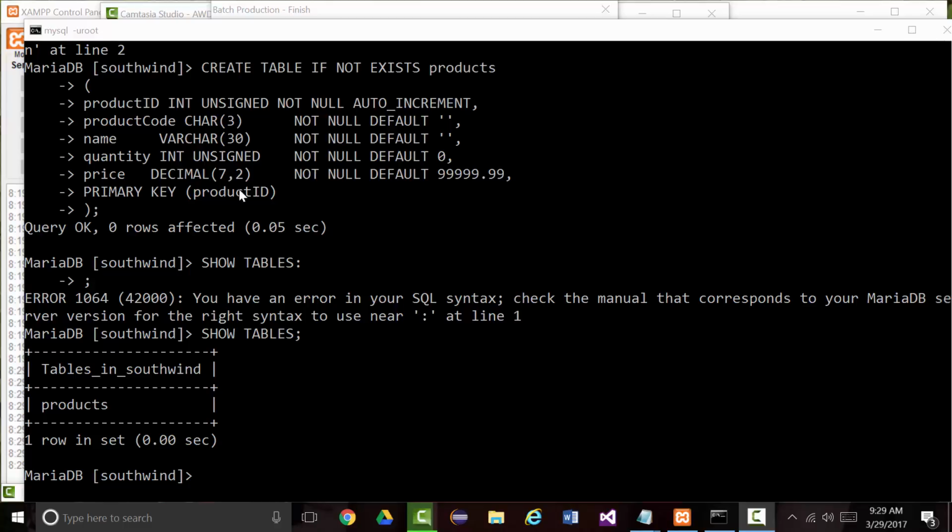Okay, so I'm asking, please look up on the screen here, the create table, the paren, product ID, product code, name, quantity, and price, up till that point. Any questions? This is your chance to ask. All right. Then we've got primary key product ID. Now, I don't want to confuse you, but if you look up on the screen here, again, I'm not trying to confuse you, but I want to show you something.